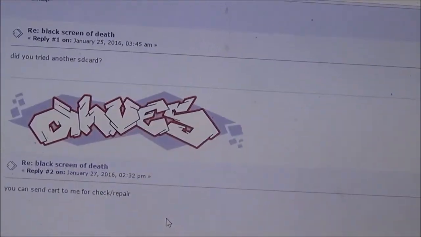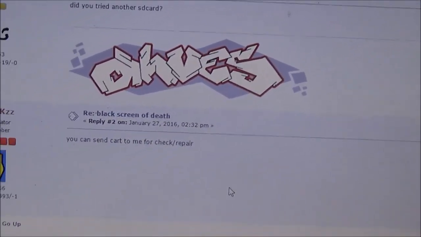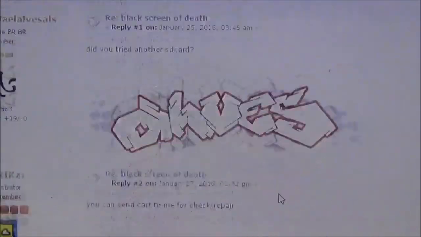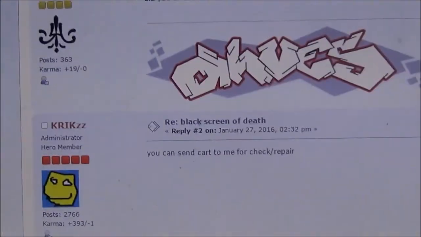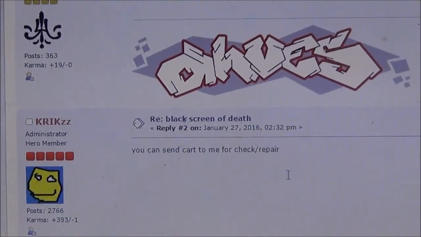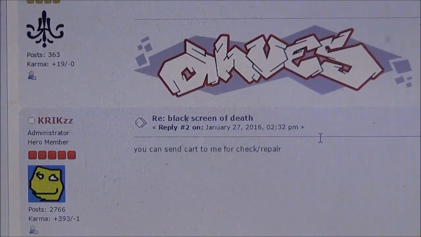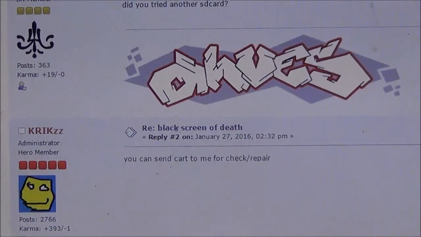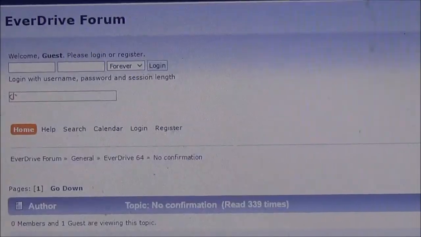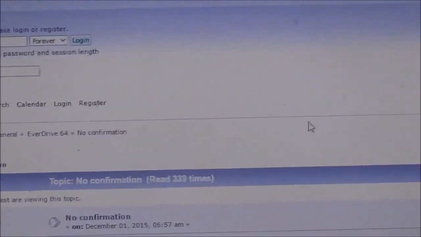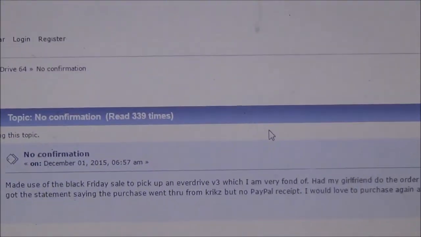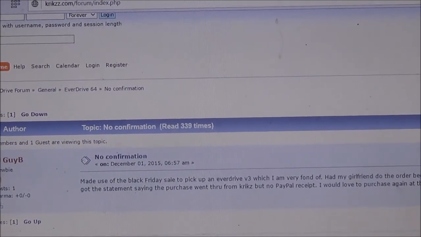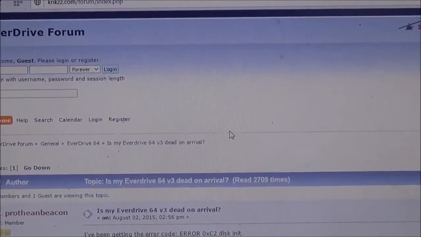I'm so glad mine worked the first time, because I didn't want to go send it in for repair and then probably have to pay a repair fee to this guy. And it'll take probably a month to send out to him, and then he'll take probably a month to fix it, and then another month to send it back. What is the point? No confirmation. There's a lot of that in the shipping thread. That's just how it goes. That's not as big of an issue.